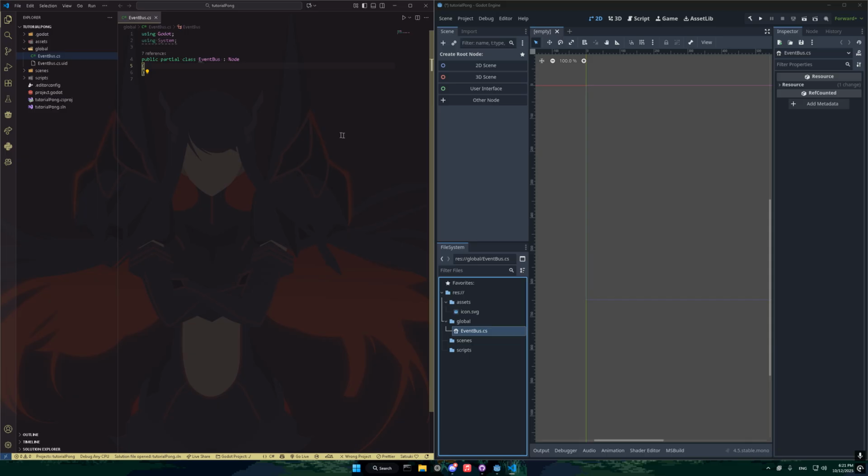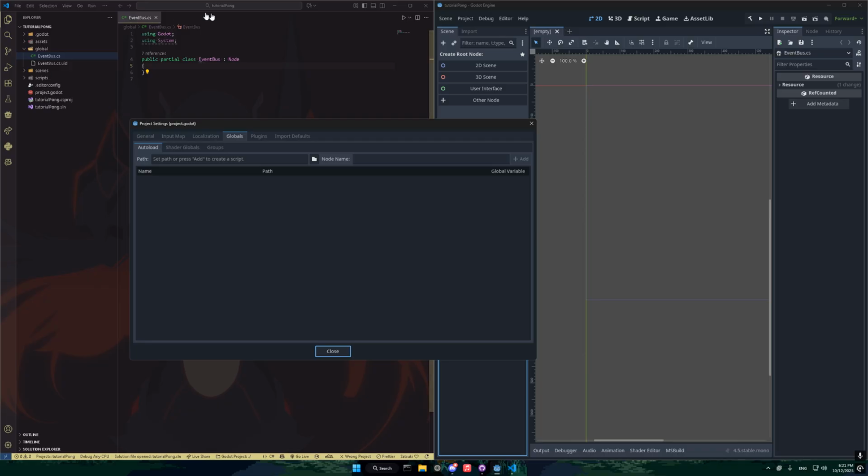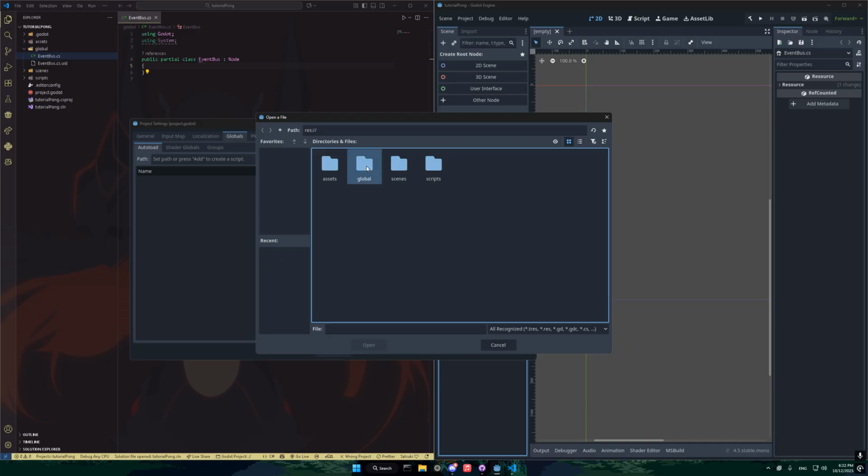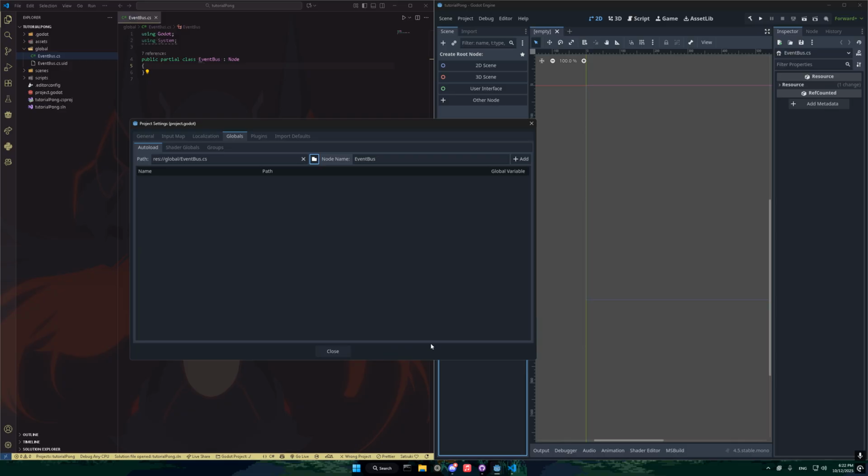Okay, so what we're gonna do is go back to where we were before in the global, and we're gonna make this script a global script, so we can access it from anywhere in the project before we start. So all you have to do is click on this folder icon, and then you find the script you want to put in. You want to put the event bus, and we can just keep it the same name. That's fine. And then we can give it a node name. I usually just leave it as the name of the script itself, just to keep things simple. And then that's it. Now, this script is global, which means it can be accessed throughout our whole project.